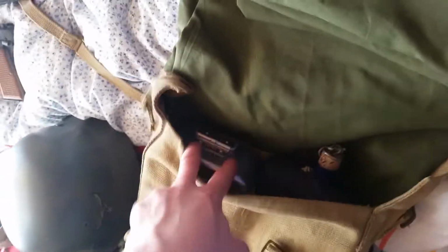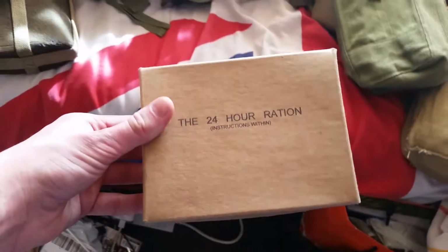Inside, water bottle, and an extra one for the pack. I normally carry 2. And then mess tins inside, small and large, which fits this thing really nicely, which I've got BBs in at the moment because I had nowhere else to put the ones that were in the mags from the game I went to on Saturday from Combat South, which was a brilliant World War II game, and 5 stars to them for it. Fold that back down. That was 1940 they did that one.